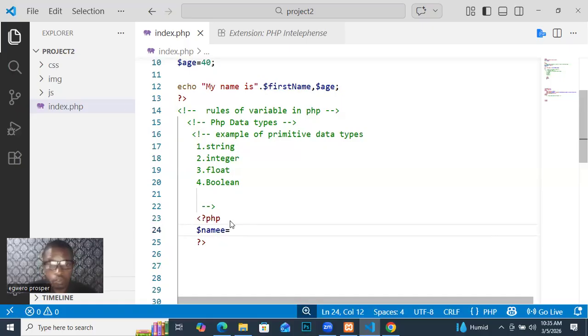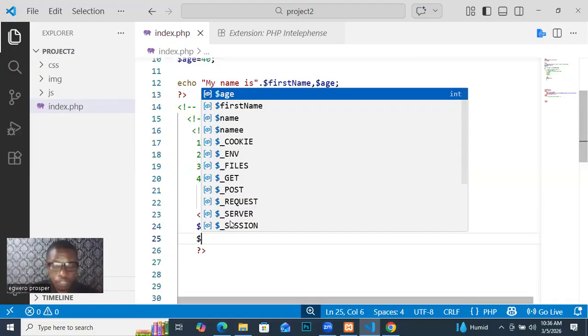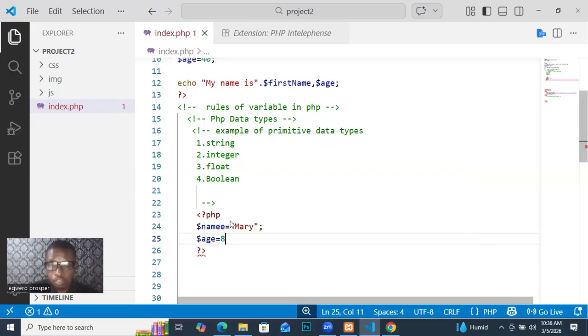Equals, let's say, Mary. So this is a string, text. Then if I create another one, let's say $age is 80. So this is an example of an integer, right?